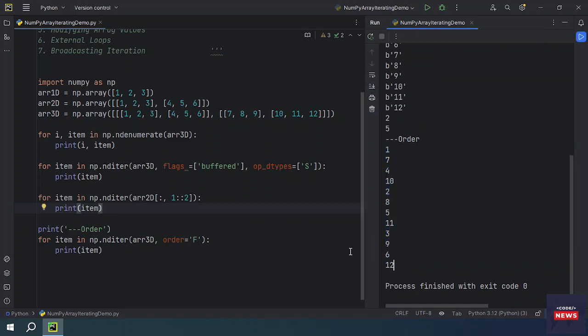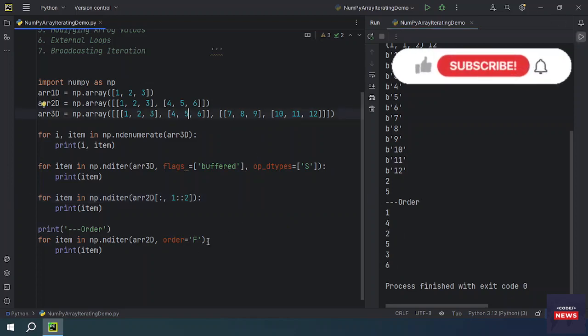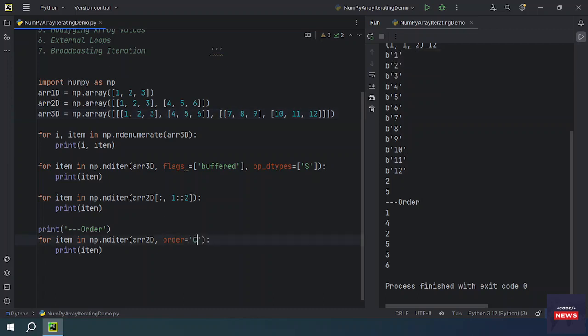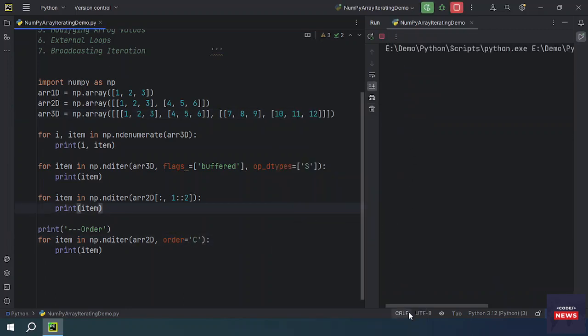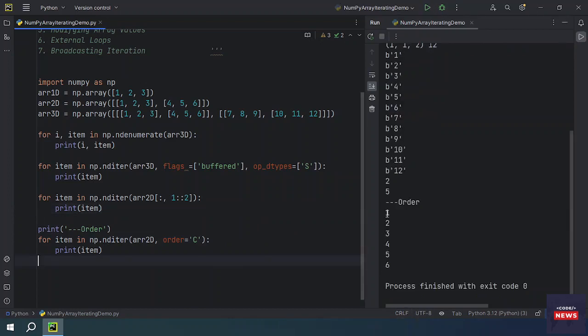Okay, the order has been changed while iterating the array. It took 1, then 7, and then 4. So it changes the iteration. If you make it a two-dimensional array, you get 1 4 2. So the order gets changed every time. By default, it goes in increasing order, from 0 upward.